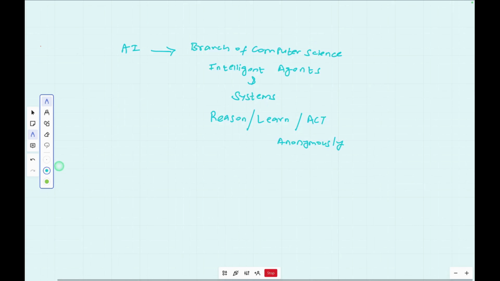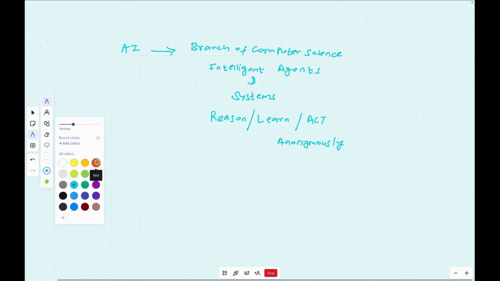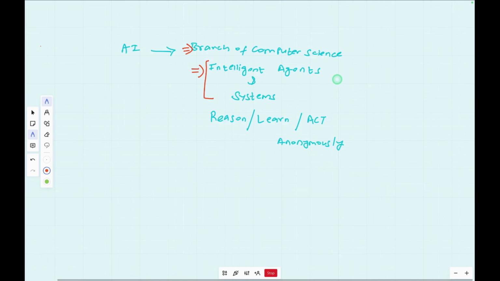So this is going to be the definition of artificial intelligence. It is basically a branch of computer science, and what it produces is some kind of intelligent agents or systems. And these intelligent agents or systems, how they help the humans is they can reason, learn, and act autonomously, right? So this is the definition of artificial intelligence.